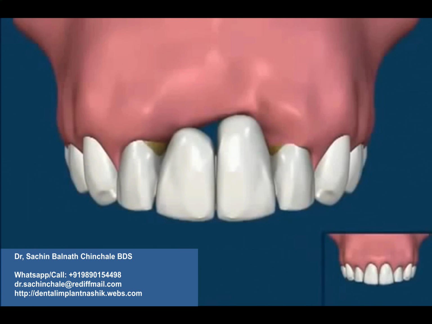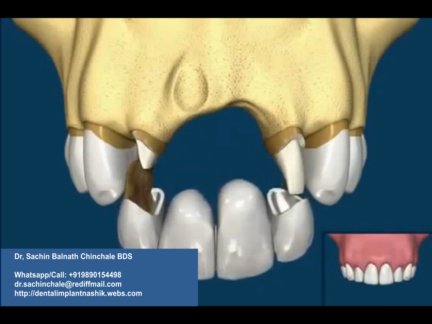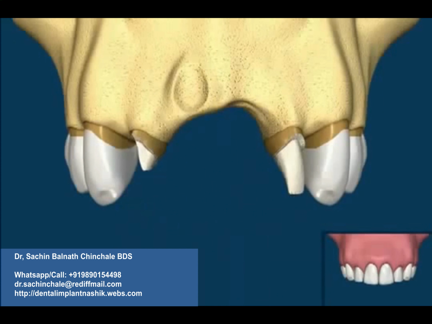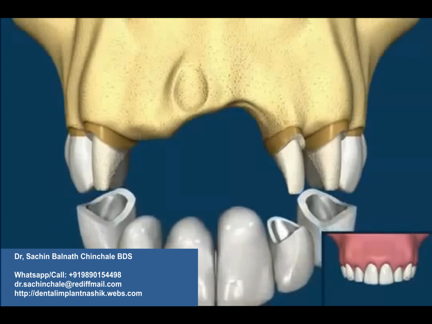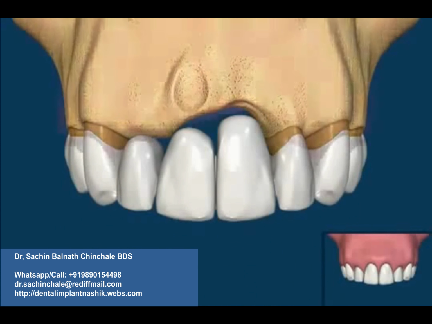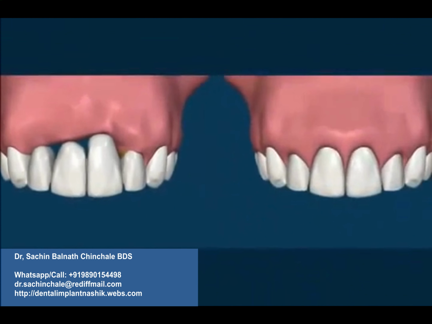Comparing the two results now clearly shows the destructive possibility of the bridge with time. Since the number of teeth to support has doubled, there is now even more of a chance to have the same consequences happen to the next tooth. The bridge will once again have to be removed and more teeth prepared to hold the now 6-unit bridge. Comparing the two options, we can see that the implant replacement of a tooth is less traumatic and less expensive in the long term.